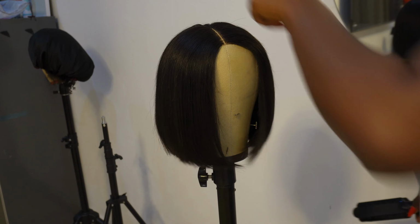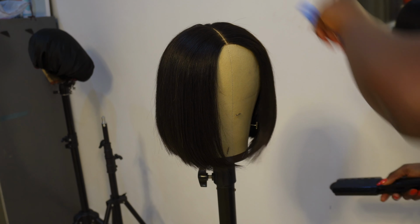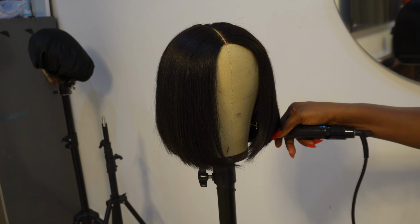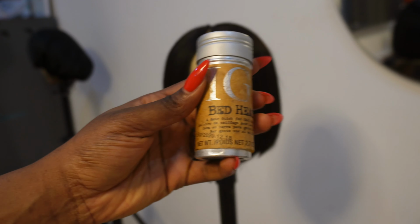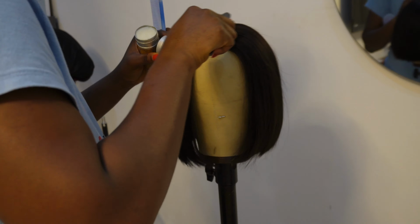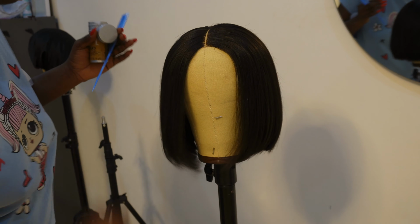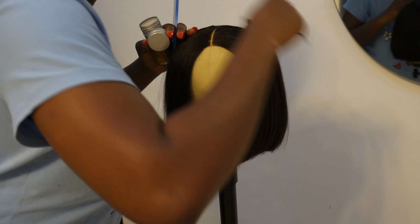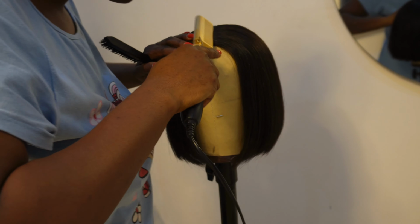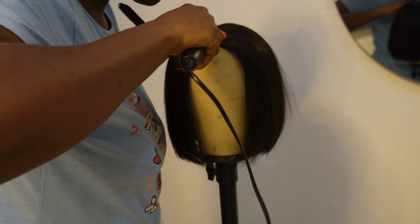And then I always like to wrap that up with a hair wax, and I like to put that on my brush and brush that down, as you guys can see. Brush that down to make sure that there are no flyaway hairs. I like to put it on a brush, and this is how I like to do it. And then I also go back in with my hot comb and press that down.